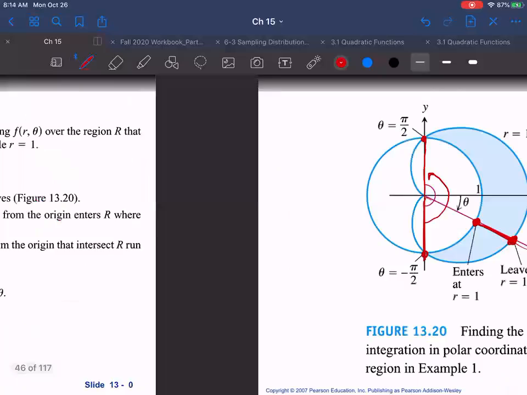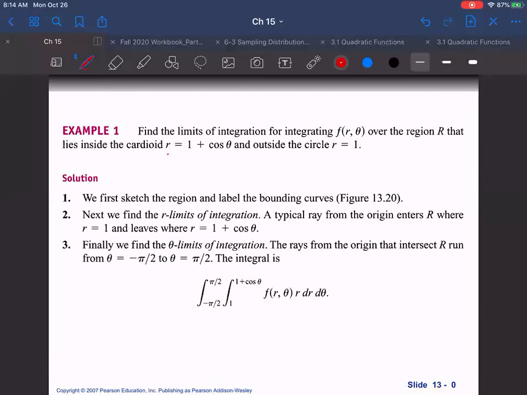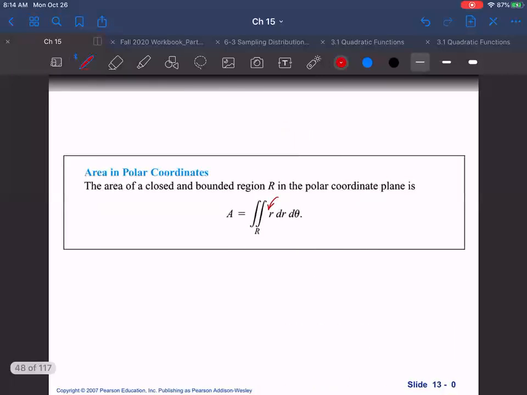In fact, it probably would have been more like cylindrical coordinates here, where we would have had an integral, an integral, an integral, and then r dz dr d theta, something like that, to take our first step and get f of r theta in there. And it would have been from 0 to f of r theta. So if we take that step out of it, just like we did previously, we're left with just the area. And so we can find the area of something just by doing that. Or the way the book explained it was just letting the function that we're integrating over the area equal 1.